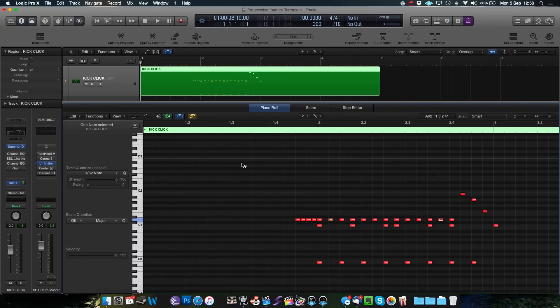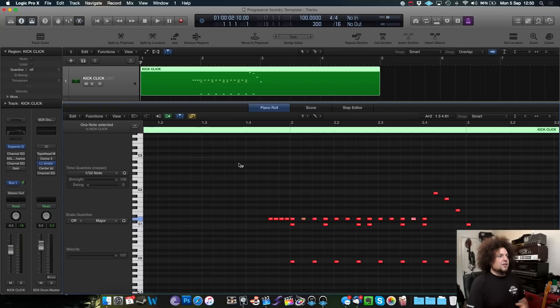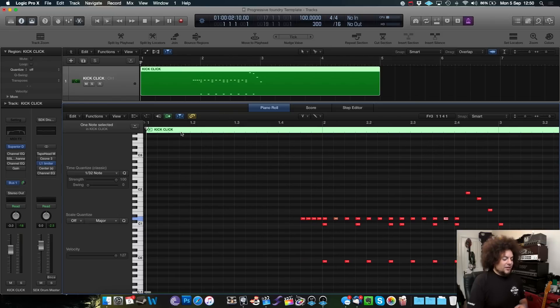Hopefully you can see on the screen I've got Logic Pro X set up. Just to reiterate, I do use Logic Pro X. If you use Cubase, Pro Tools or any other DAW, there will be a piano roll feature that Superior will run in. For me and all the people using Logic Pro X, this is the right way to go about it. You can see on the screen I've got my piano roll window open and my MIDI data just sat here. I'm going to play you what it sounds like on its own and then we're going to go back and sort it out.